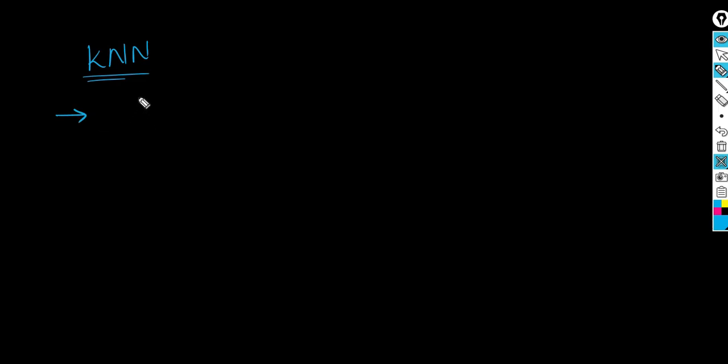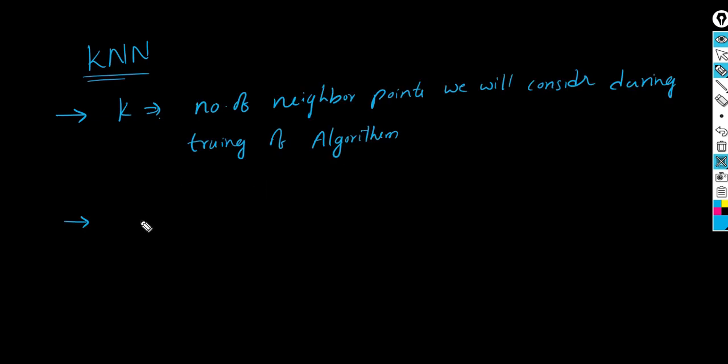Hi, in the last video we discussed the basics of KNN and also some failure cases for KNN. Basically, it is not good to apply KNN when the data looks like those failure cases. The main thing in this video is K. K represents the number of neighboring points we have to consider during training and testing. And K is a hyperparameter.